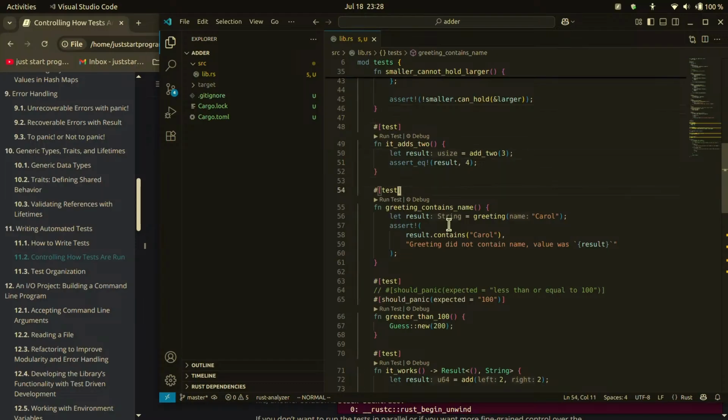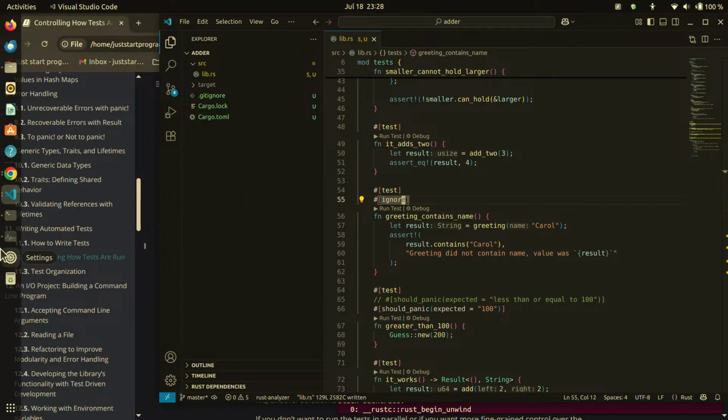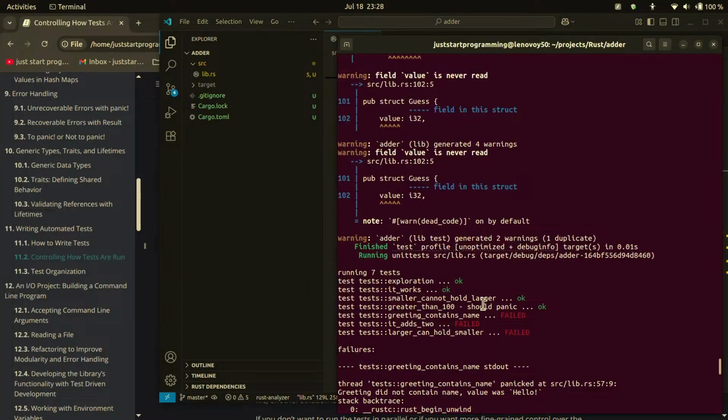So if I put sharp ignore on this, and then here, what do I do?